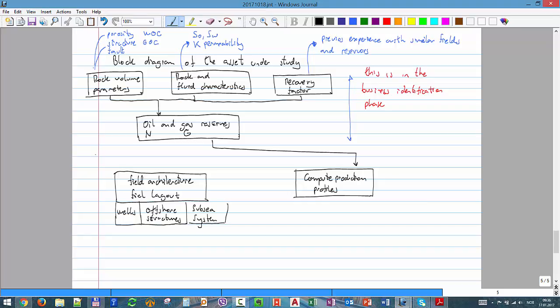There is one thing that is missing. Of course, that's important: the facilities, the processing facilities.